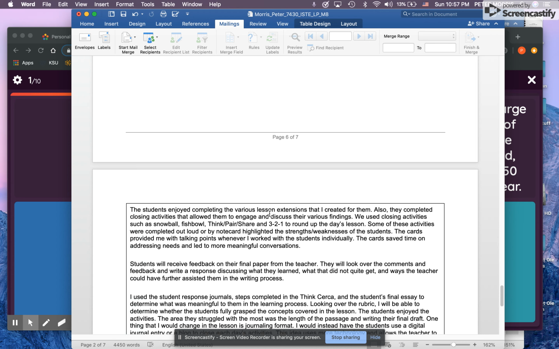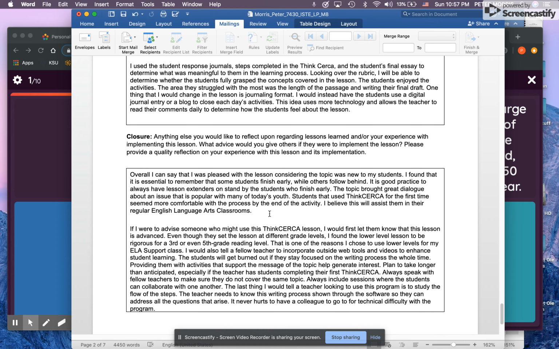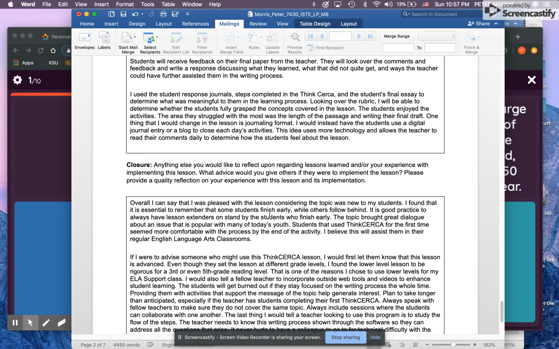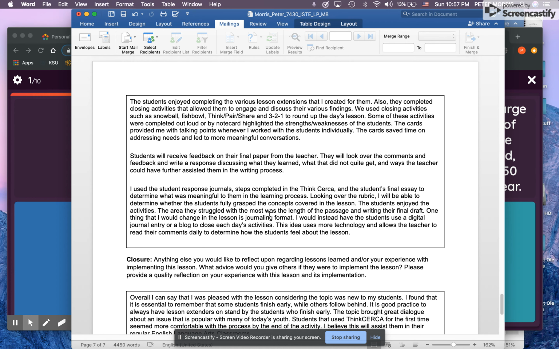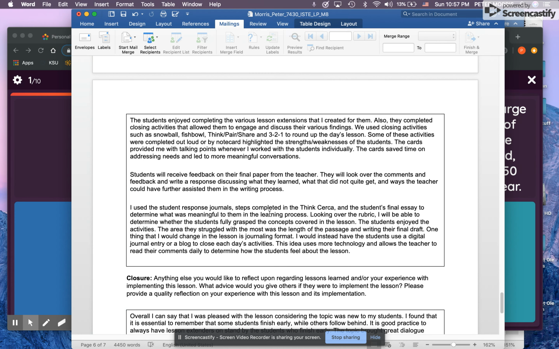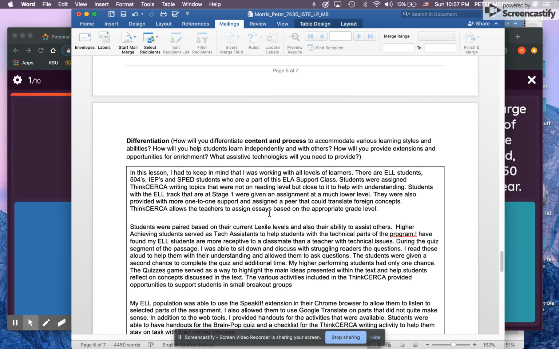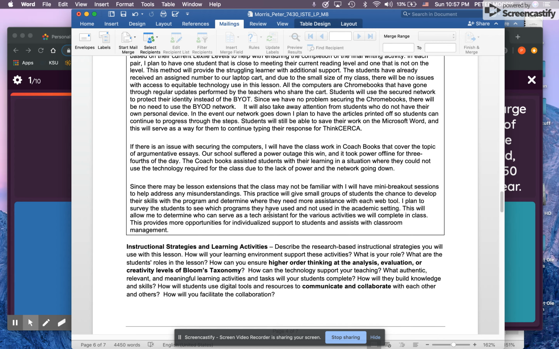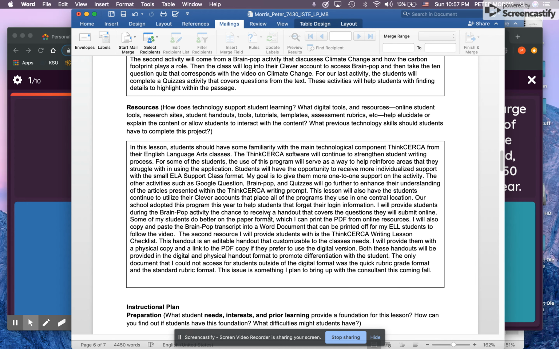Looking back at my reflections, I'd say that if somebody's going to use this lesson, you need to be aware that it's going to take time and that you need to differentiate for all the different learning levels. It was a good activity to help strengthen my students' learning. And all this data will be used to discuss with our correspondent that we meet with in the fall.